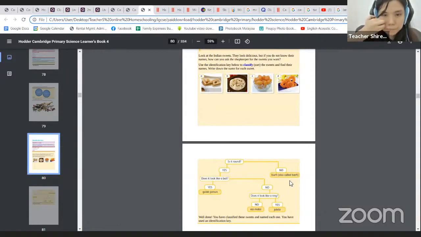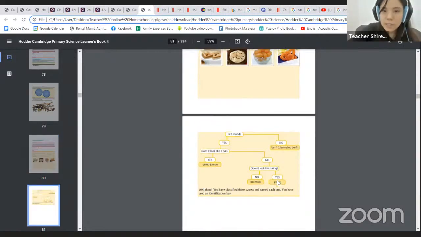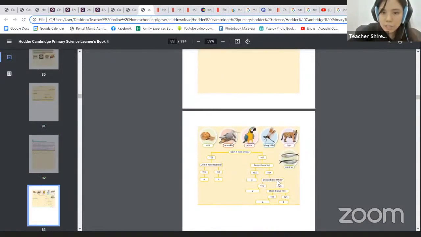Then if it's a yes, this tree is round. How do you differentiate it? Is it like a ball round? Or no, is it like a ring round? So that's why you see when it's ball round, like a ball like this, this is the food. Well, no, it's like a ring. Oh, ring, this is the one, yellow base. And now it's actually a malai and stuff like that. So this is how you do an identification key.